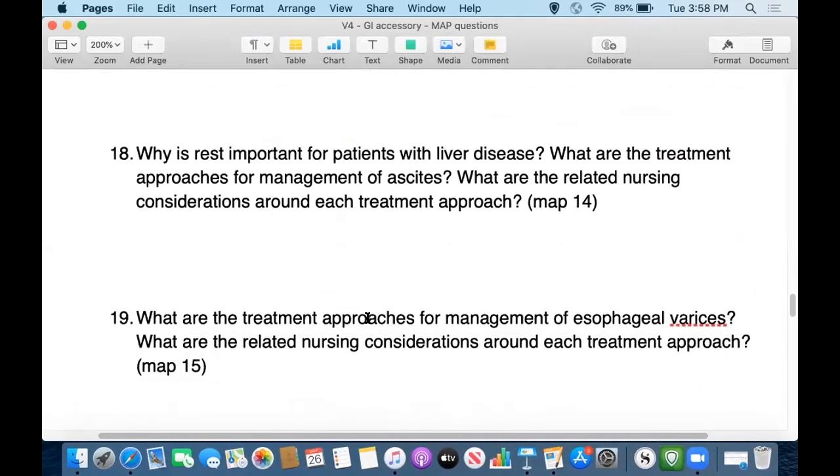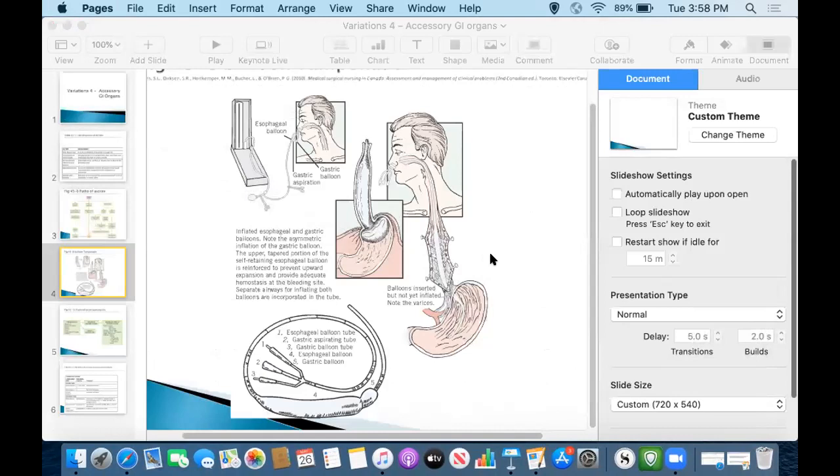Question 19, esophageal varices. We talked about those being the bulging varices roundabout where the esophagus meets the stomach. Big risk for hemorrhage if they get scraped or they just burst. Maybe they burst on their own. So first of all, if you did have an emergency where they burst, they do what's called a balloon tamponade, where they basically stick a balloon down here and inflate it in the esophagus and the stomach, and the pressure of it will stop the bleeding. It's obviously a temporary measure until they can, maybe, sclerose some vessels shut, for example.